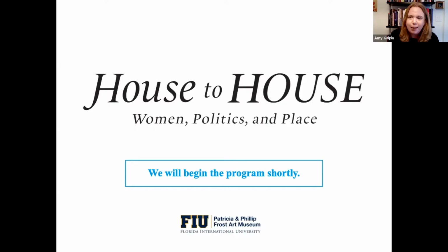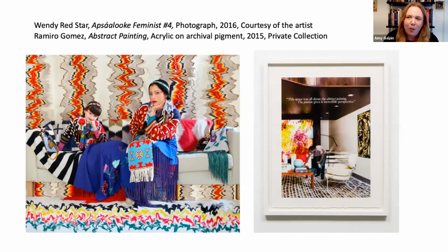I do want to come back to talk about Elle and Transform. We're also going to share some other images from the show right now, and Octavia is going to join me as we look at these images, and then we'll close out coming back to Octavia and specifically the project Transform.